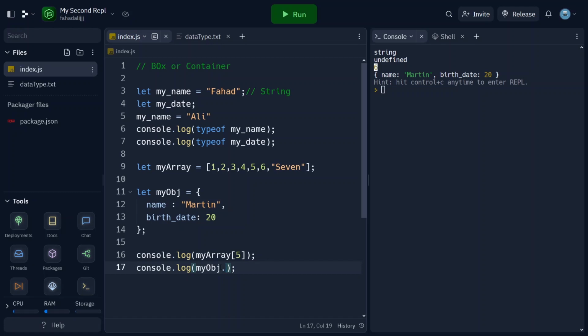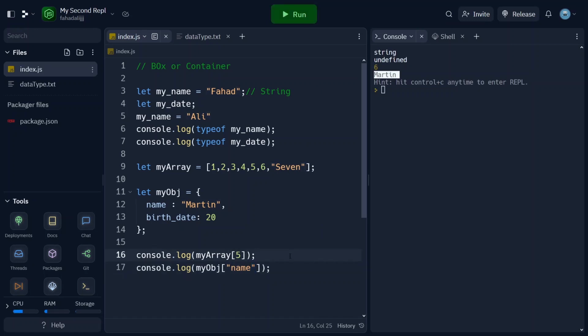So in the dot notation, what you actually do is write down the name of your object, and then the name of the property you want to access. So if I want to access the name here, I will write down the name and run it, and you can see here we have accessed the value of myObject. And we can also access this in the square bracket notation, and here I will write down the name of the key or the name of the property, but inside double quotation or single quotation marks. Okay, so let's just run this and it would work fine.